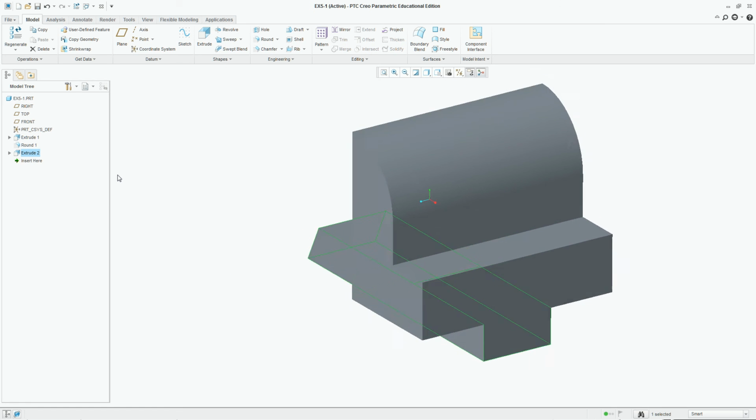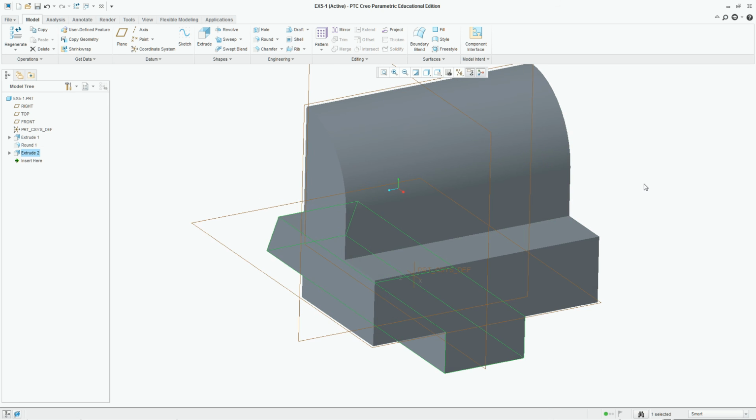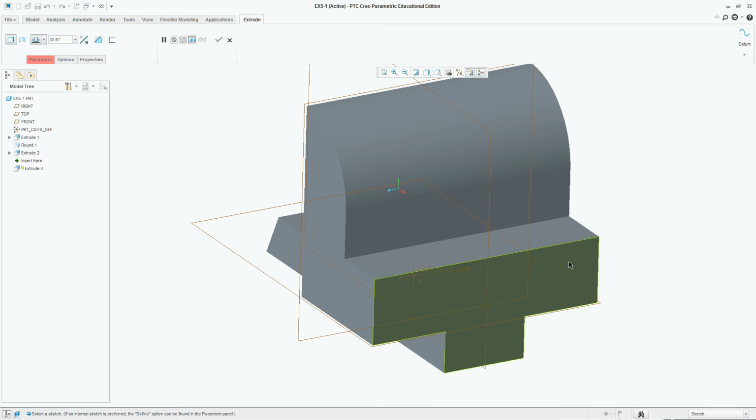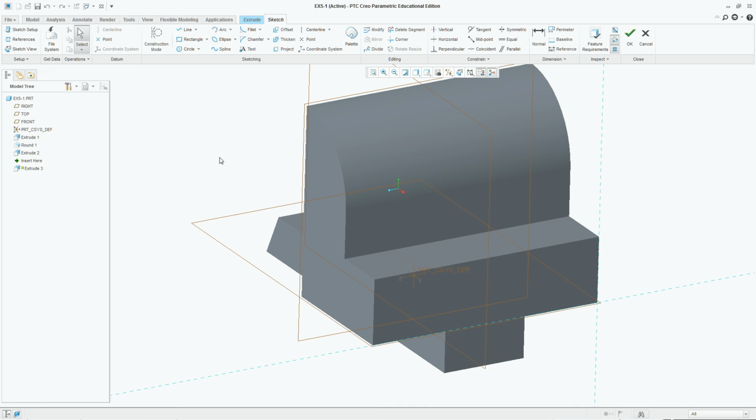The last feature that I need to draw, I can draw using this face right here. And again, I'm going to use the hole command to create the hole, so I'll do that in a second as well. So I go to extrude, and I select this as the plane that I want to use. I'm going to go to project, and project that line.